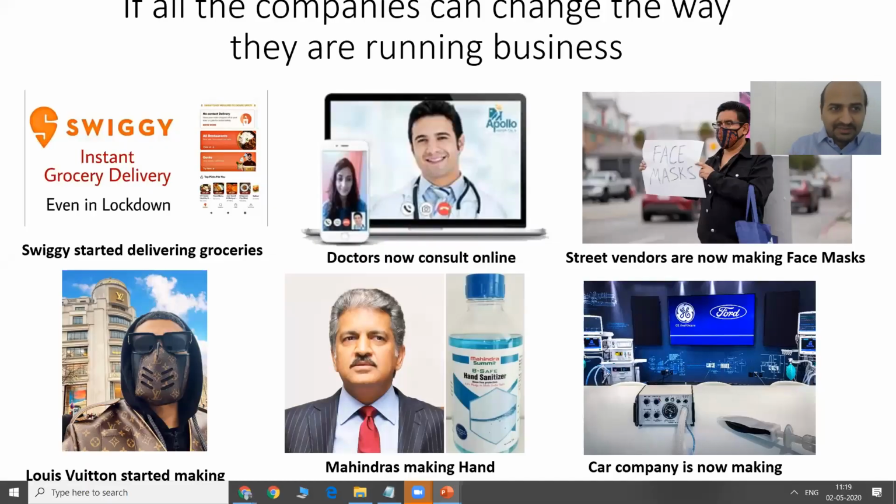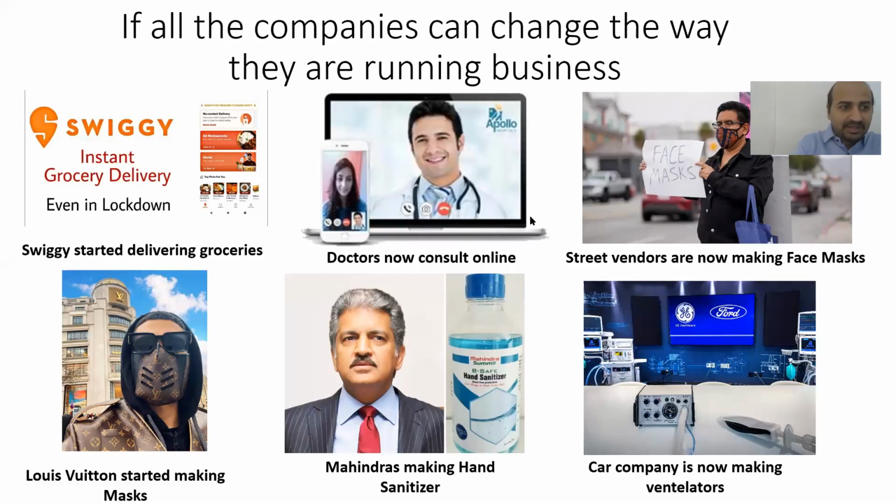In today's time, all the businesses are changing their model, as I discussed in my first session. If you see Swiggy, they started delivering groceries, doctors are consulting online, Louis Vuitton is making masks, Mahindra and Mahindra is making hand sanitizers, Ford is making ventilators. Why can't even us as teachers go online? Why can't us as teachers start assessing online?